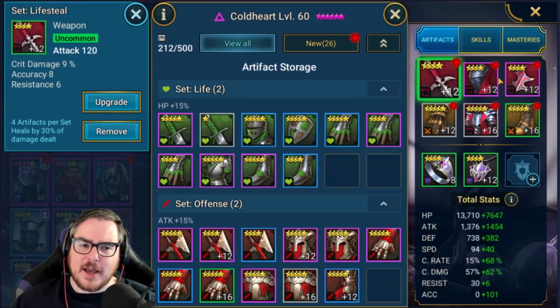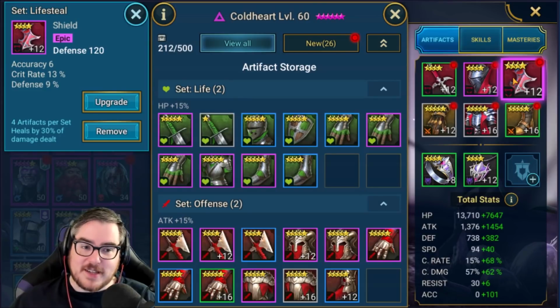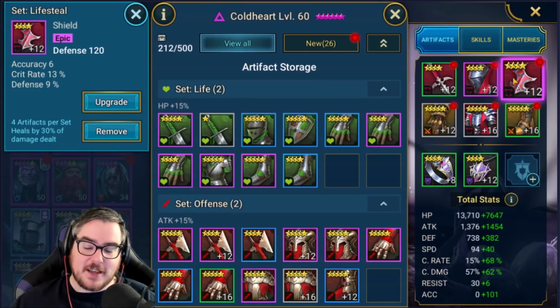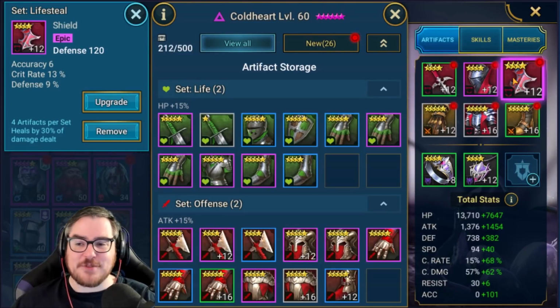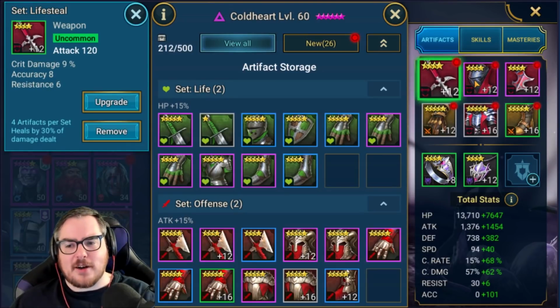As for the other three, all about your substats. You're looking for crit rate, crit damage, attack, speed, defensive stats, especially if you do not have a defensive chest, and accuracy. Basically every stat is good on her, I'm finding, so you really can't go wrong.